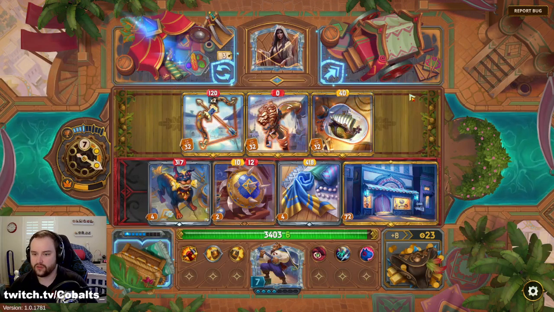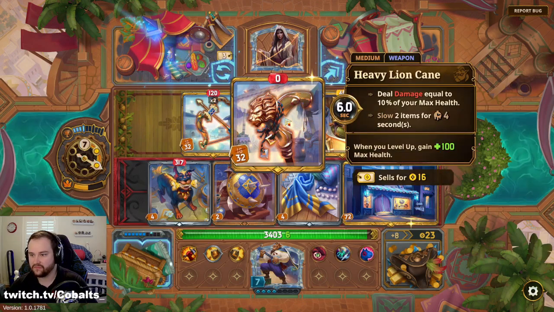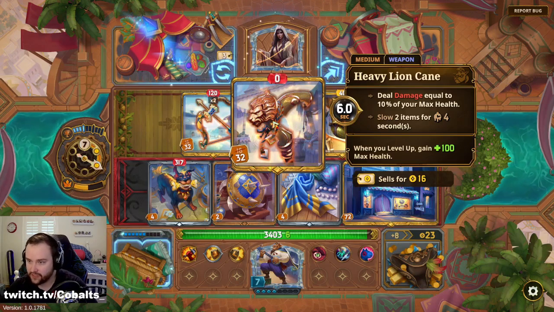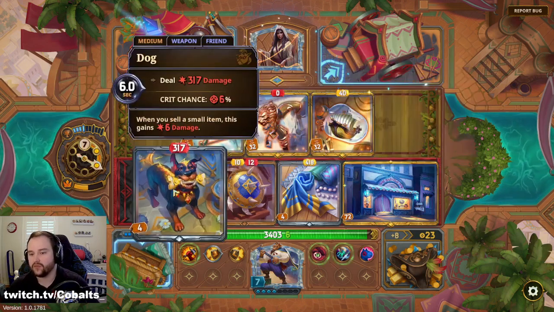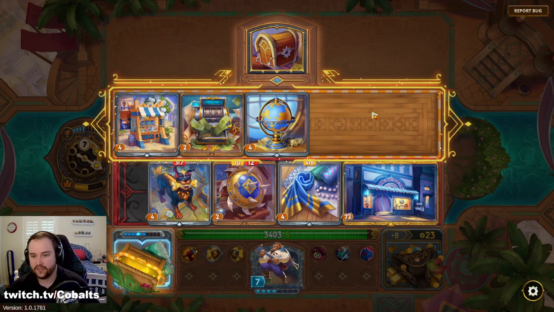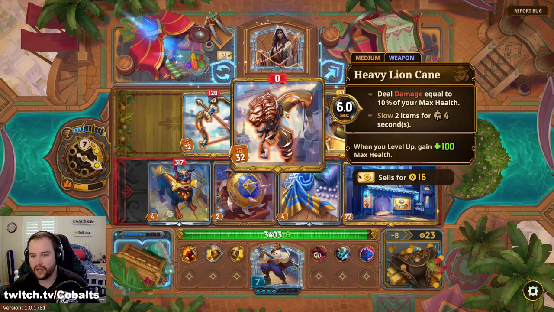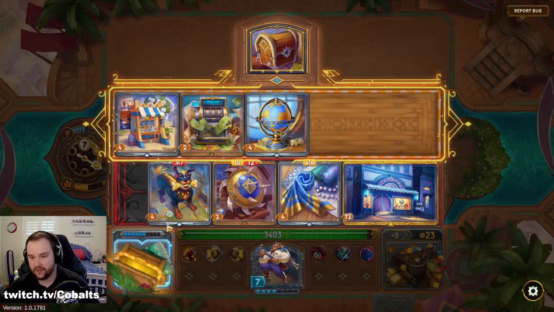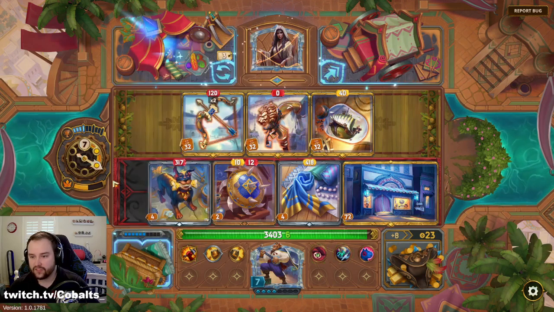Whoa. These are weird. Heavy model ship, huh? Heavy lion's cane. I'd have to sell so much to get to that, but 10% of my max health is like 340, and it slows 2 items for 4 seconds, and when I level up, I gain max health. I mean, this synergizes with our build. Like, we ditch the dog, 27. 27 plus 4, 31, and then we're 1 off, and so then we sell the cash register. Yeah, selling the cash register feels really bad. But it slows 2 items for 4 seconds. I mean, it's better than the dog, for sure. Let's take it.